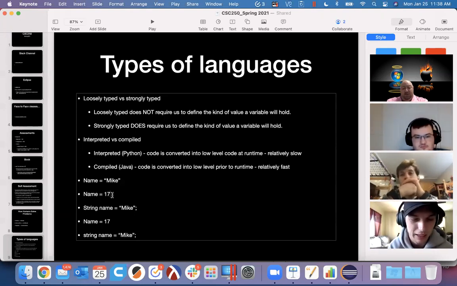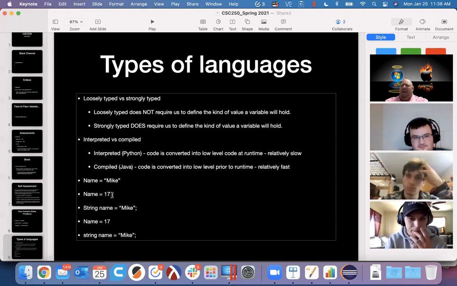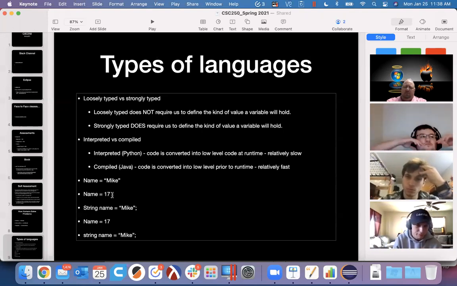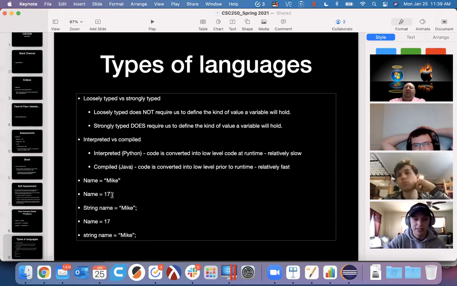Couldn't it be that it's maybe more work to have to name your variables and stuff? If you're going to be using it as a string anyways, why have to label it? Well, what do you mean? Why call it name instead of A? Well, no, say you're going to use the variable name and make it a string that says Mike. What's the point of having to label it as a string, like saying that name is a string? Why do you have to label the variable type? I don't see the point in it necessarily. Isn't that just extra work?